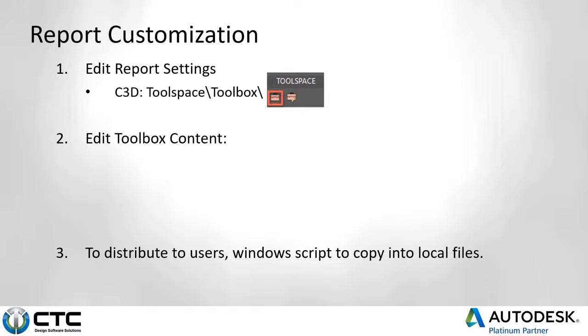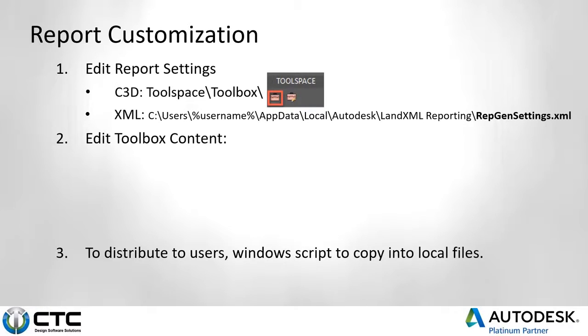So inside Civil 3D, with our Toolspace and our Toolbox, that's going to be the button on the left. And here is the location. You can type this in as you see it. This %username% can go directly into a Windows script, and that means I'm on a computer, I'm the current active user, I might not know who that is or what that name is, but just fill that in for me and keep looking.